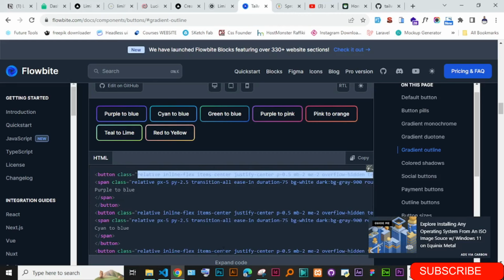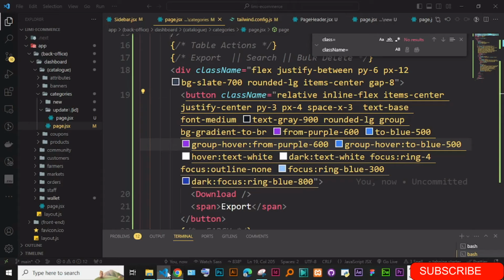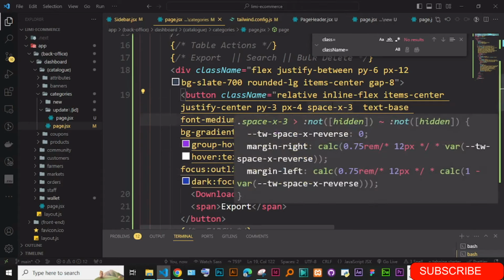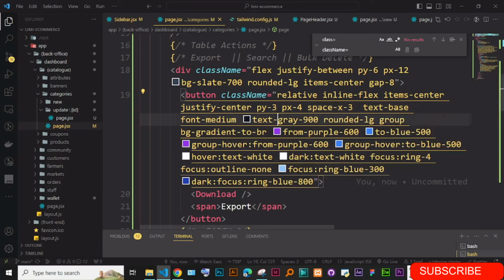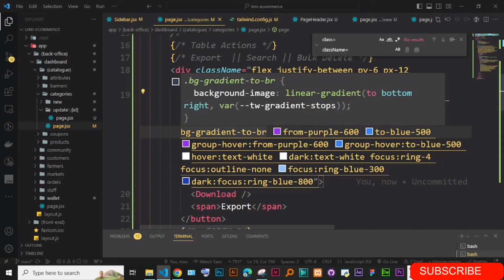Purple to blue, I don't know why it is not showing the outline. Text gray rounded, BG. So it has this BG.